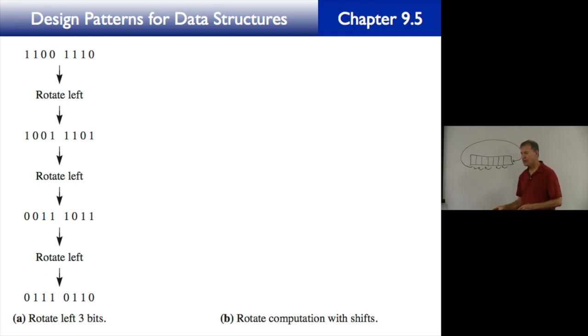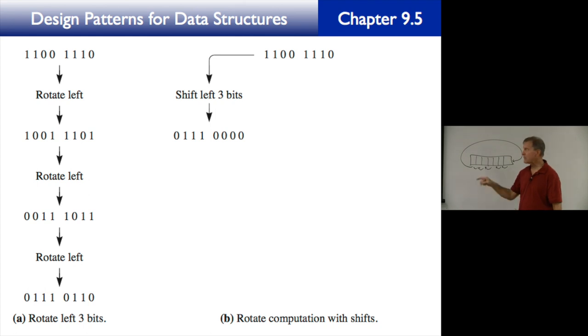So now here's the thing. We don't have a rotate operation in C++, but the Knuth algorithm for the hashing function calls for a rotation. So here's how we compute it using shifts. So now, we're going to start with 11001110. And the first thing we're going to do is what? What do you think? Shift left how many? One. Not just one. Three. We're going to do them all at once. Great. We're going to shift left 3 bits. Now do you see what that did? What got lost?